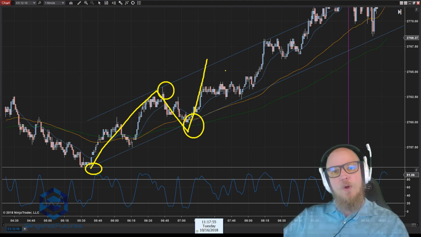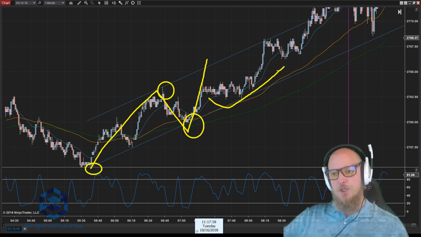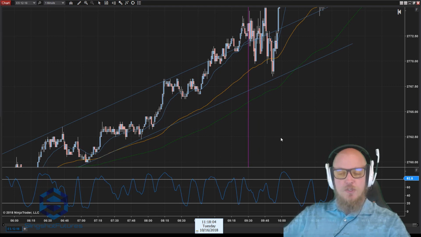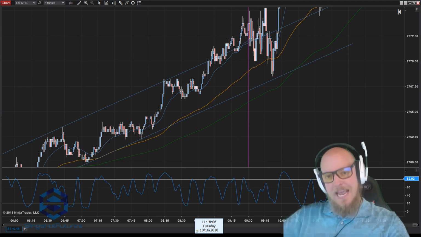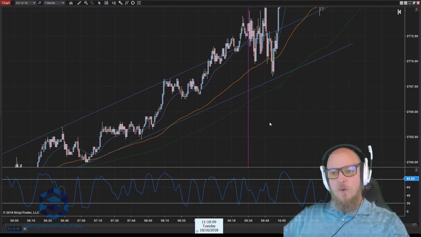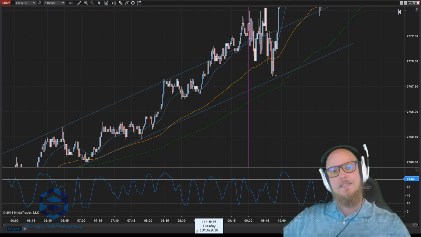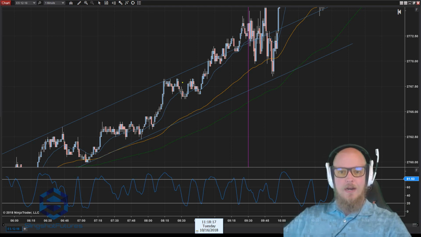Now, because this is a bull trend, right? This is a bullish move up. I would prefer to find structure on the pullbacks. Now, one of the best types of structures is when you find a combination of levels, right? So not only could you have a channel low, you'd have a moving average, a VWAP, a previous swing, something like that, that all lines up in the same place. That is a really strong area of interest.